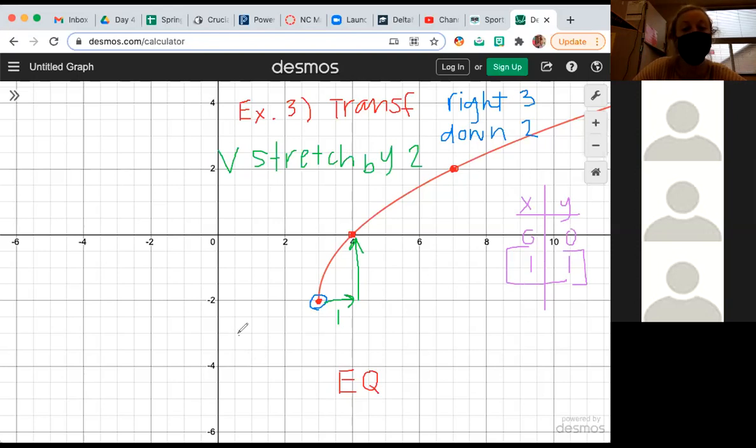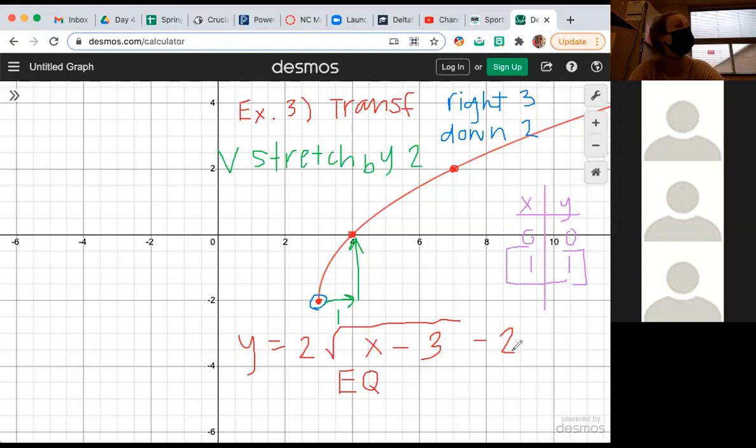Sold. All right, so to write the equation, if you guys would just list out the transformations, then it would be really easy to write the equation. What goes out front? A 2 because it was stretched by 2. What goes underneath the square root? X, ooh, good. I heard X minus 3 because it goes right 3. And then minus, not 1, 2. There you go. Then minus 2 because it goes down 2. Very easy to write the equation if you will list out the transformations. And then just plug them in.